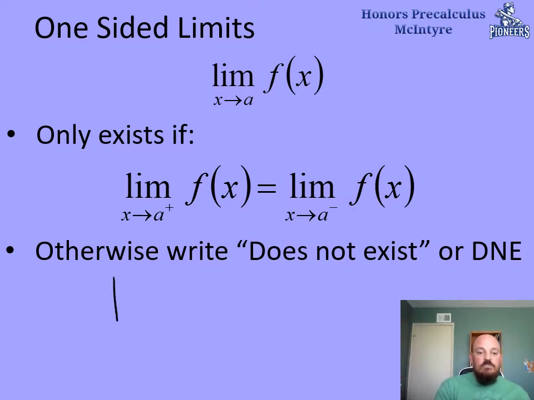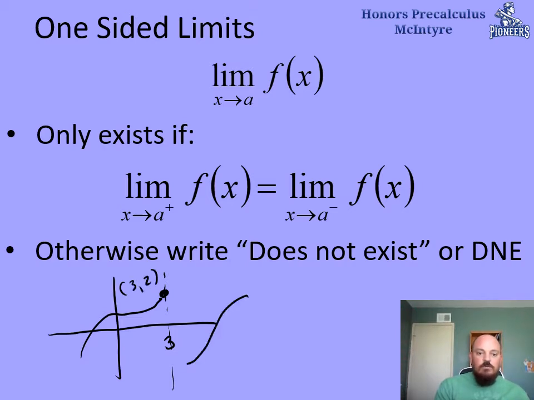I'm going to show you an example very similar to one we've looked at. Let's take a look at a piecewise function, and let's say I'm doing the limit as x approaches, I think I used 3 in the notes. Let's say on one side the graph goes up to this point, and we'll make that (3, 2). On the other side it goes down to that hole, and we'll call that one (3, -3). From the left, it's going here. From the right, it's going here. So the answer to the limit question is DNE, does not exist.